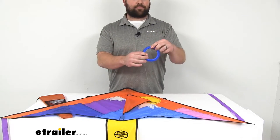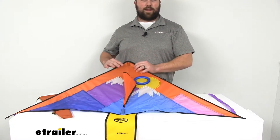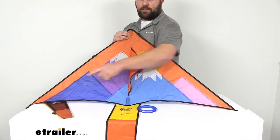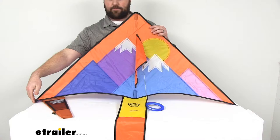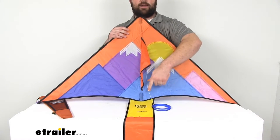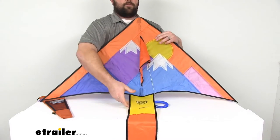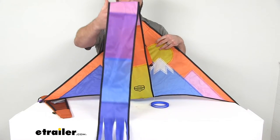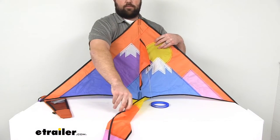When fully assembled, it is right about 46 inches — just a couple inches short of four feet wide — from the bottom tip all the way to the other bottom tip, and right at 24 inches or about two feet tall. We also have a 56-inch-long tail, which is nice and long, giving us lots of color and movement to make it more fun as it catches the breeze.